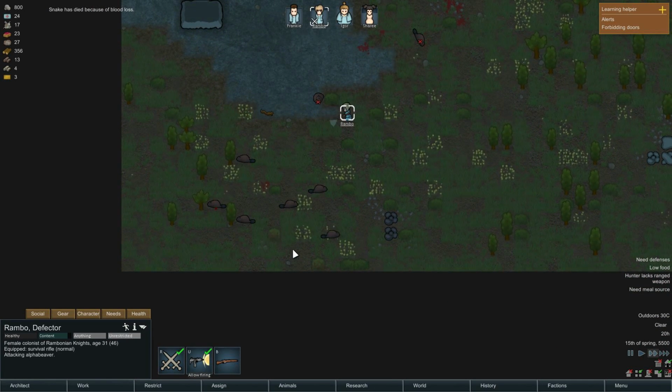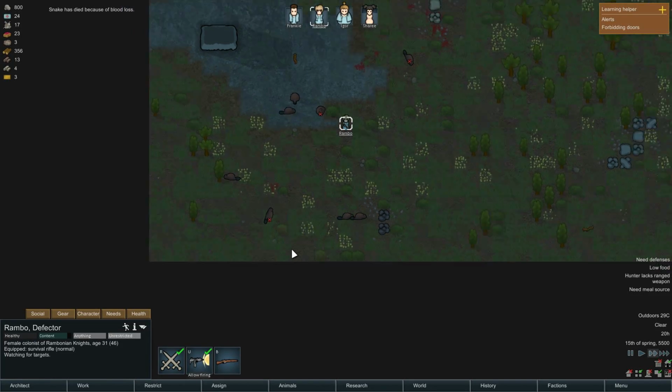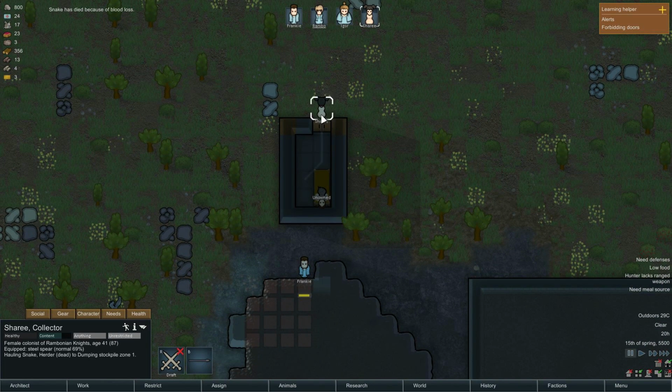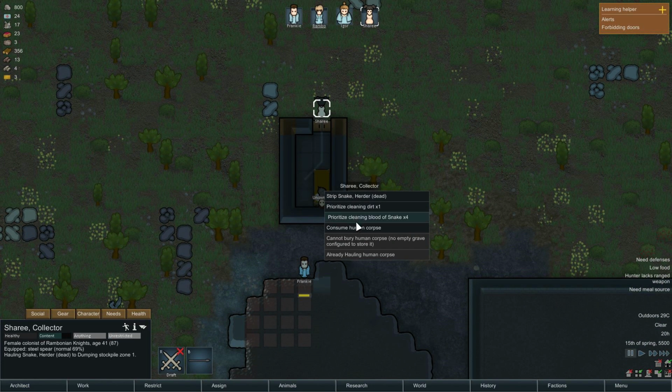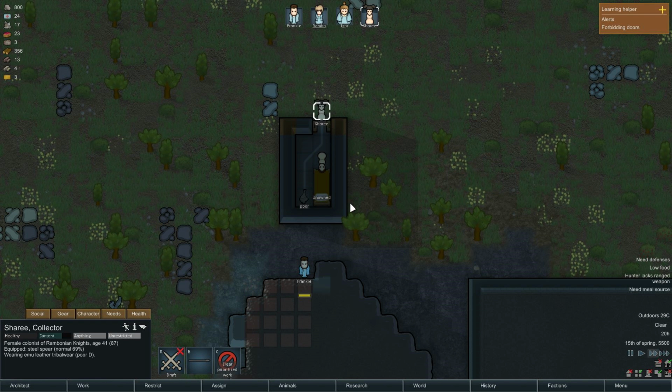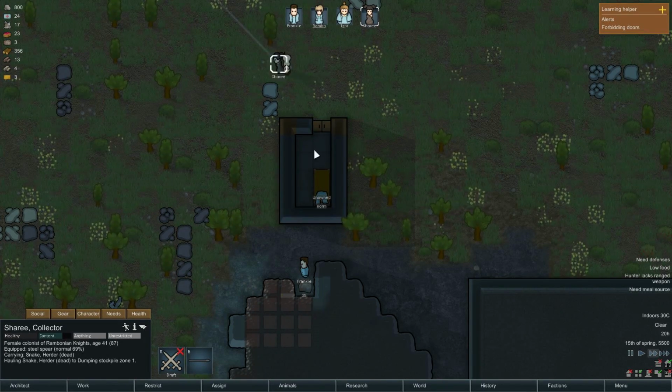Oh, Snake is now dead. Okay. There was no need to even deal with Snake. So, could we possibly... Cherie, can you strip the human corpse? Strip. There we go. And you can just force her to wear that, if you don't mind. Yeah, just put that on. I know you don't like it.